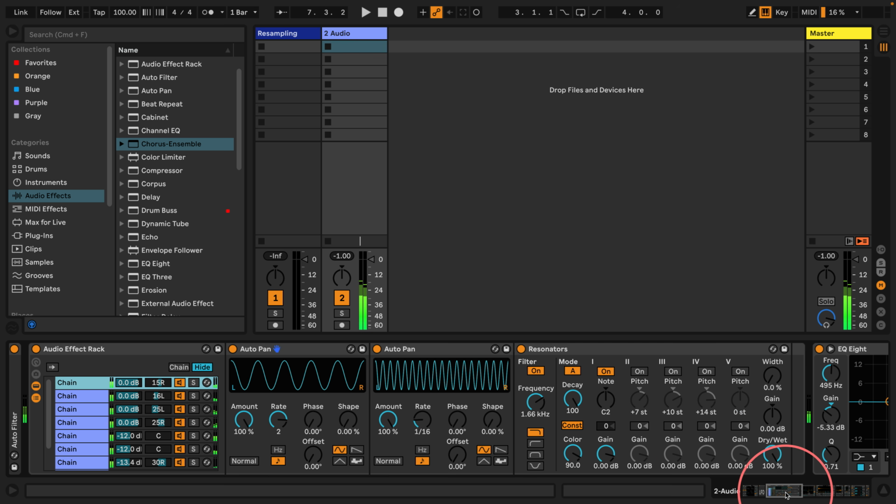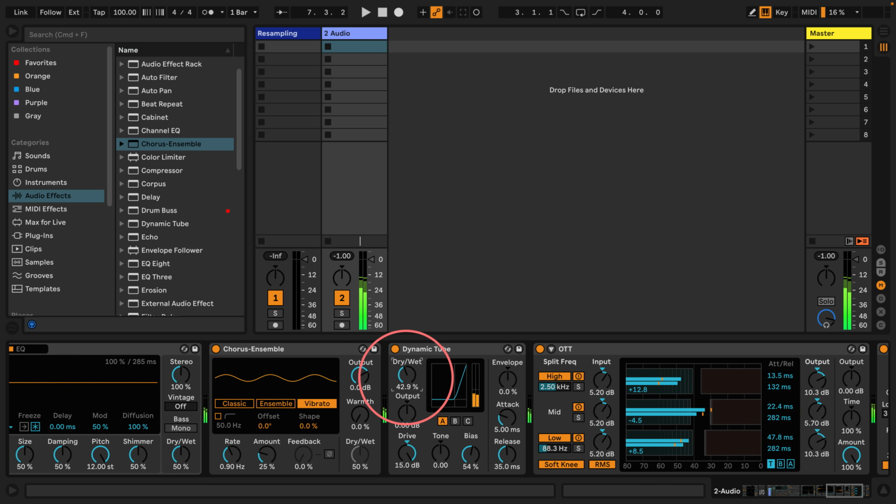Might come down a bit on the dry wet with that dynamic tube, like 40%. Don't want to crunch it out too much.